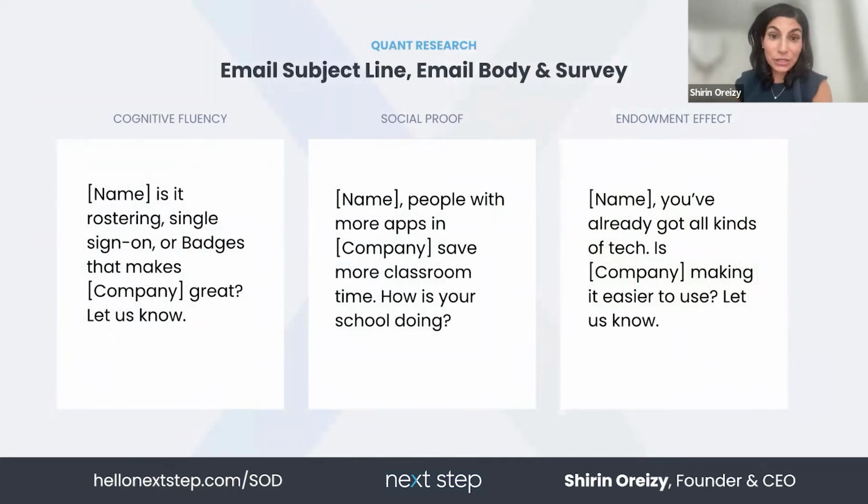Now, the example I want to show here is a project that we did with a client of ours. They're in the educational technology space, and they actually had really great adoption for their product. They were in about 60% of the schools nationwide. But the challenge that they had was that they were not able to get people to renew successfully. And so we ended up doing a bunch of research for them. One of the pieces of research that we did was testing out this idea of the endowment effect.